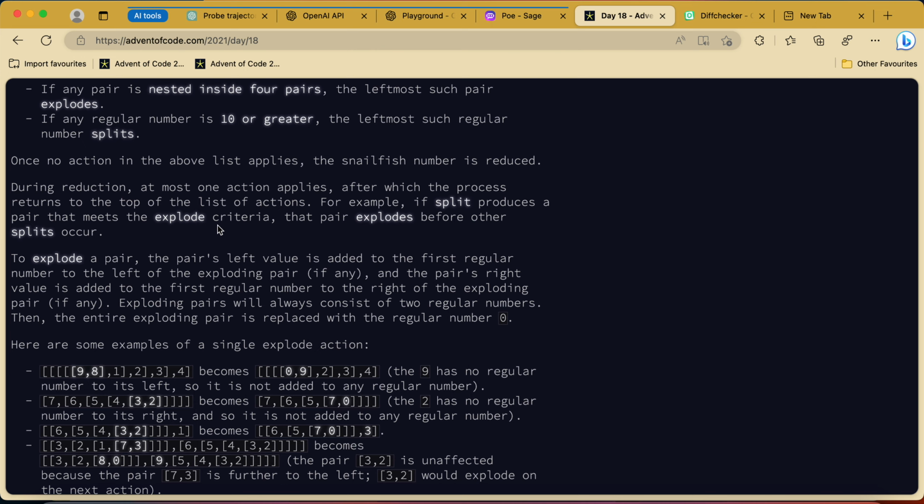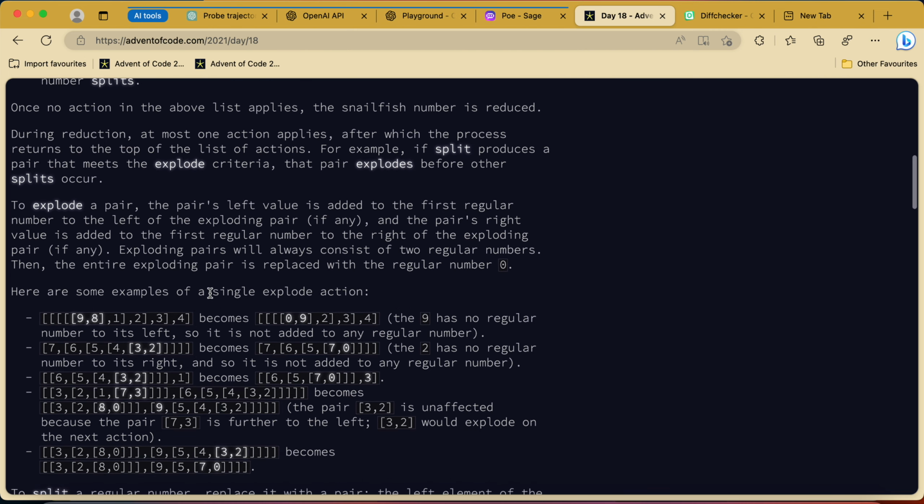Okay. To explode a pair, the pair's left value is added to the first regular number to the left of the exploding pair, if any, and the pair's right value is added to the first regular number to the right of the exploding pair.